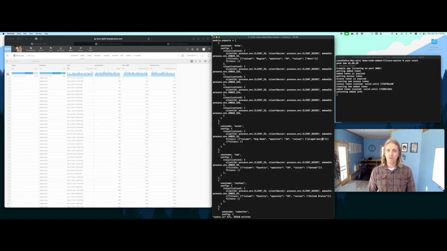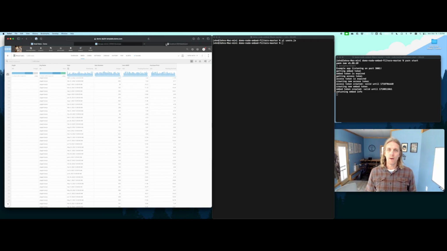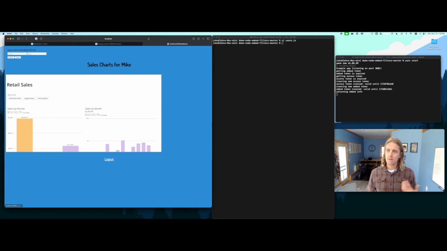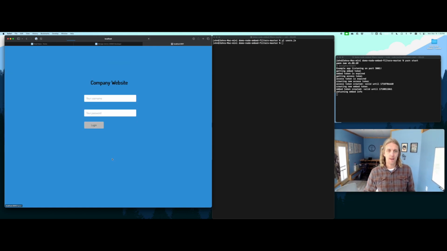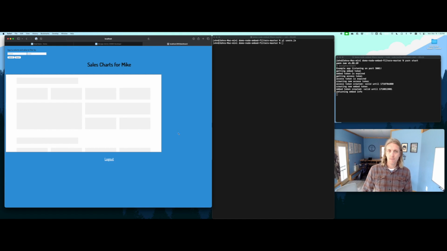Now, when we save this file in our text editor, let me save and quit, we'll be able to log in as that user and see that being filtered automatically. You can see we have our environment running here. I'm in the habit of, anytime I make a change, quitting Yarn with Command C or closing the terminal, and then I'll go back and run yarn start again. So let me do that. Now it's running again.